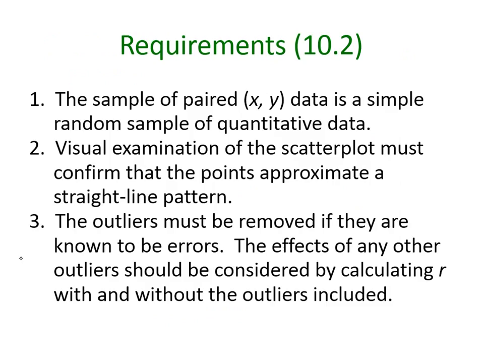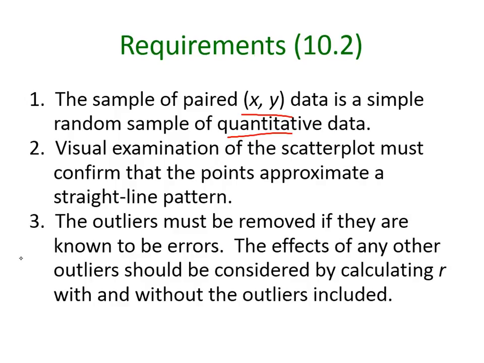Now, if we're going to look for our correlation coefficient, there are requirements we have to meet. First of all, the sample of paired data is a simple random sample of quantitative data. So it has to be paired, so it's going to be points that are x, y. If you're going to graph them, they have to be quantitative, numerical values. It needs to come from a good, simple, random sample. Sounds like everything else that we've done so far.